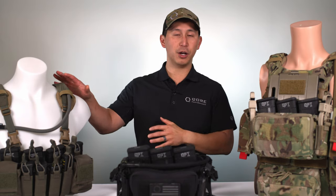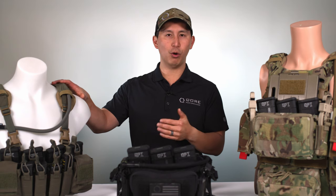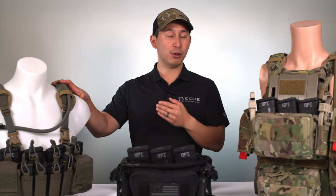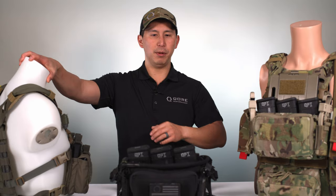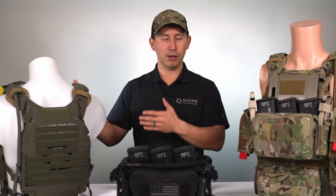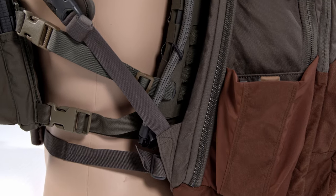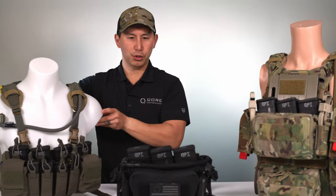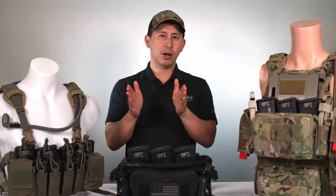Now, if you find yourself, like we mentioned, in an evacuation scenario, bugging out, et cetera, or some situation where you have to carry more of your sustainment on your person or on your back, you're definitely going to want to go with a chest rig because, as you can see, chest rigs make it super, super easy to carry a ruck or integrate a pack of some sort on the back, even with our IcePlate EXO CRH with integrated hydration. Much, much easier to do with a chest rig, and obviously the front is self-explanatory. So that's our notes on sustainment.